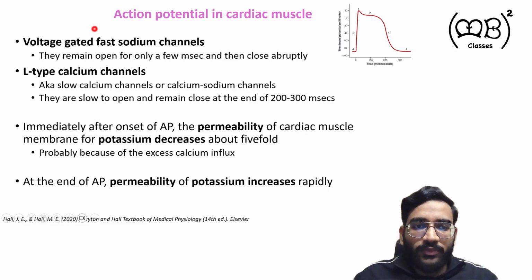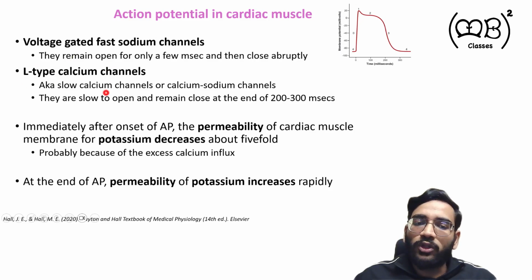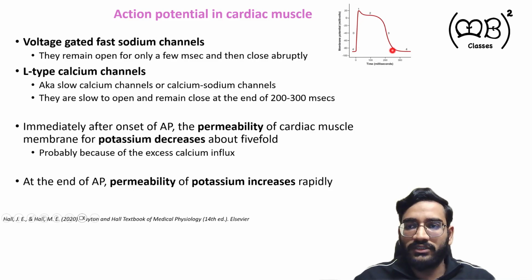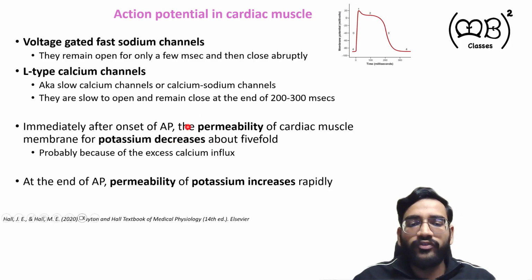In the cardiac muscle, what happens is the voltage gated fast sodium channels open, leading to a rapid depolarization, which is phase 0, and then they close abruptly within a few milliseconds because of the inactivation gate. So there is initial repolarization, where the action potential starts coming down. But the L-type calcium channels also open, though they are slow to open. So within that time, the L-type calcium channels, the slow calcium-sodium channels, open, and they remain open for about 200 milliseconds. The influx of calcium will lead to maintenance of the plateau.